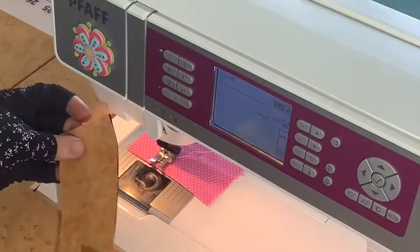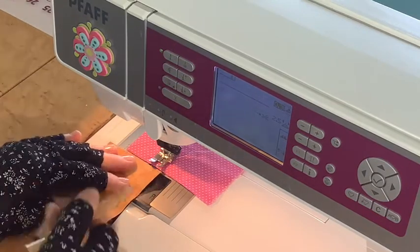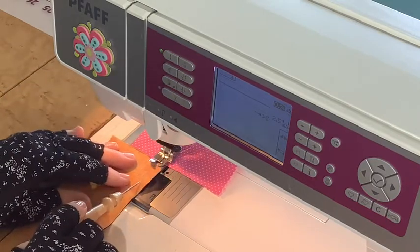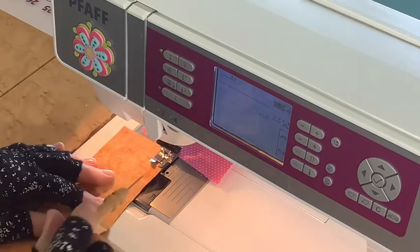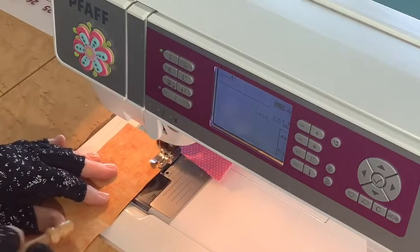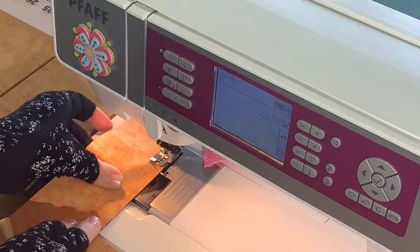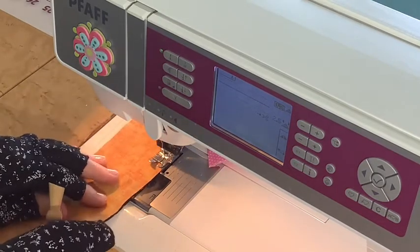All right, I have my 2 strips lined up. I am using a leader fabric, and that just makes sure that the bobbin thread doesn't bunch up on the back of my strip set. And I'm actually sewing this together today with a scant 1/4 inch seam. And on this machine, I was just able to move my needle just a tad, about a thread's width to the right. And that makes my 1/4 inch seam just a little bit more narrow, which I find really helpful when I'm piecing together quilt blocks. And again, I'll just kind of line up as I go.